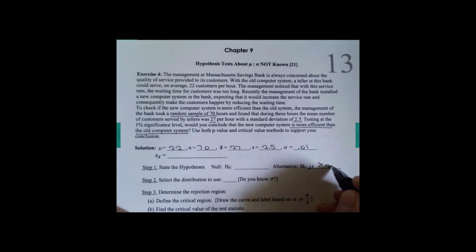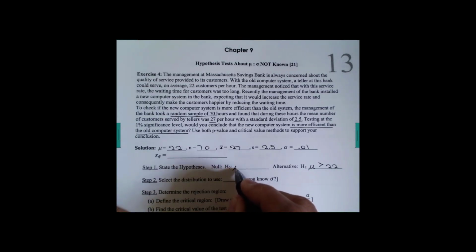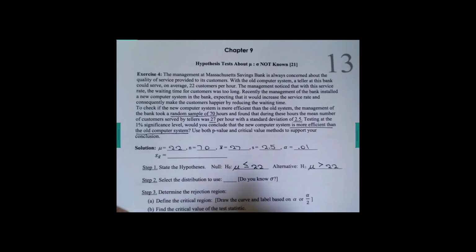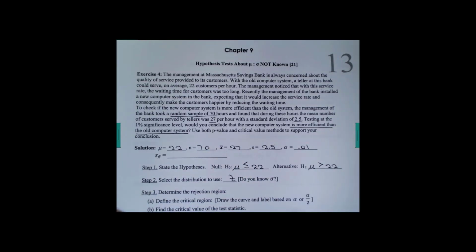So I'm going to say that's my hypothesis, that the new computer system is better, therefore we're serving more than the old. Now, you could have gone the other way. On this one, sometimes your hypothesis could be worded differently depending on you as a researcher, but your problem should be fairly straightforward here and easy to identify. Now let's go ahead and do this. We're going to use the t-table because we only have a sample standard deviation.